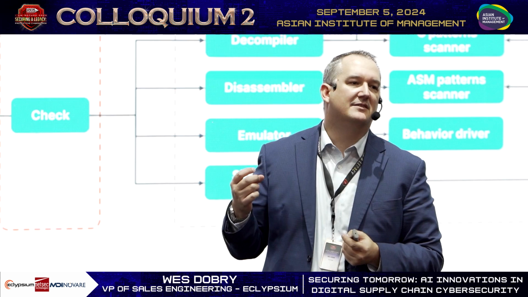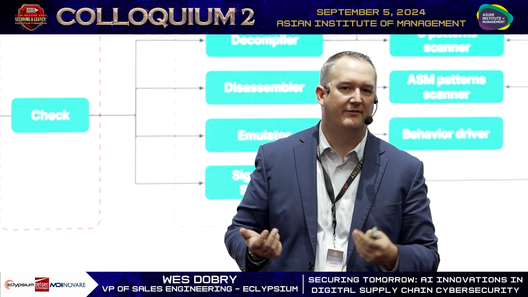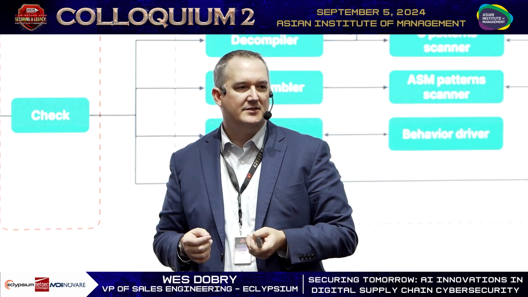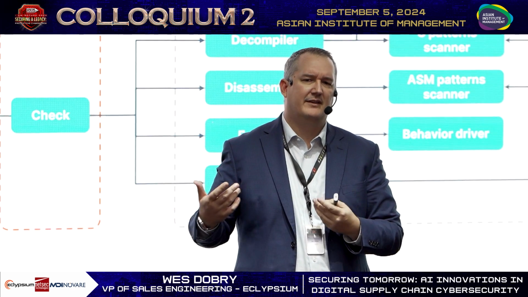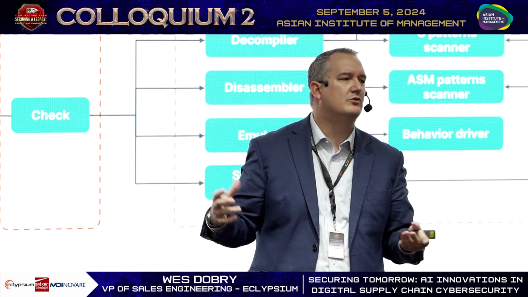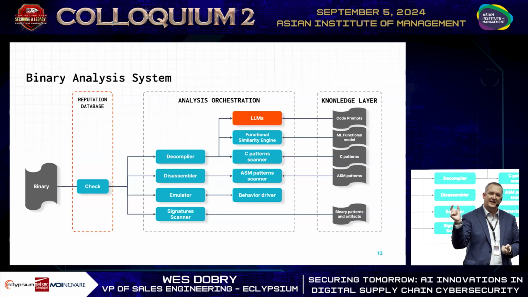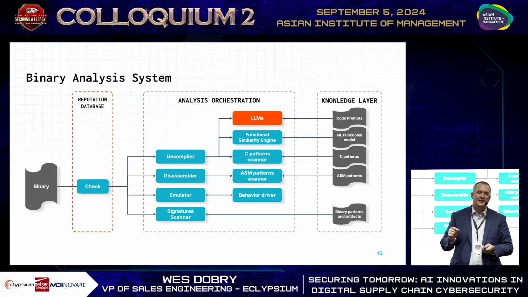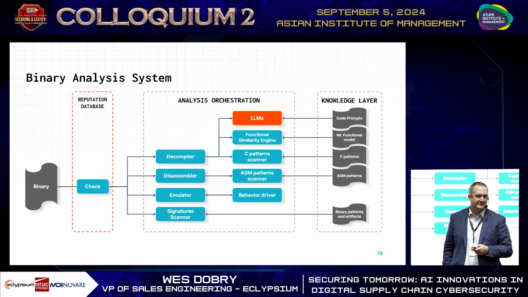It also lets me start to take some of this data to find parallel types of threats and vulnerabilities. So we collect firmware from every major manufacturer. And when you think of that, we have a data set of, let's say, 20 million firmware binaries. Now, if I find a new vulnerability in one on a brand new piece of equipment, what's the first thing I'm going to do? I'm going to go and check that against our existing database and see what other makes and models have that vulnerability within it through similarities.